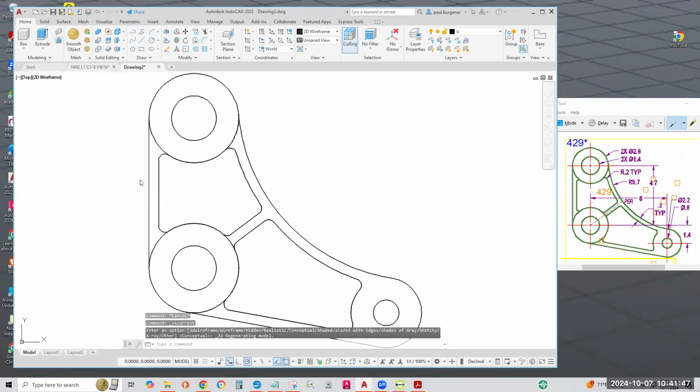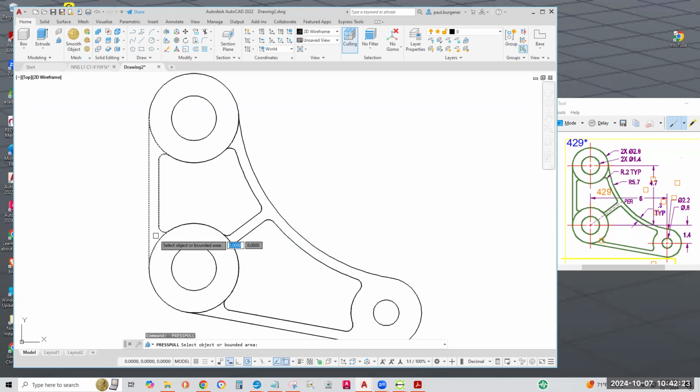Let's go to press pull. All right, hit escape. Okay, where's my cursor? Press pull, slide over, type a command. Okay, I'll hit escape. Interesting, not sure why hitting escape got me back into press pull, but that's okay. Hit escape. Enter for the last used command.